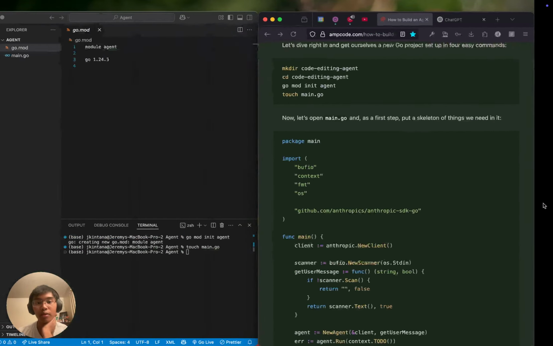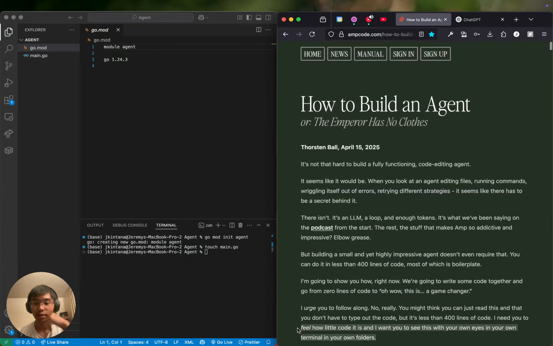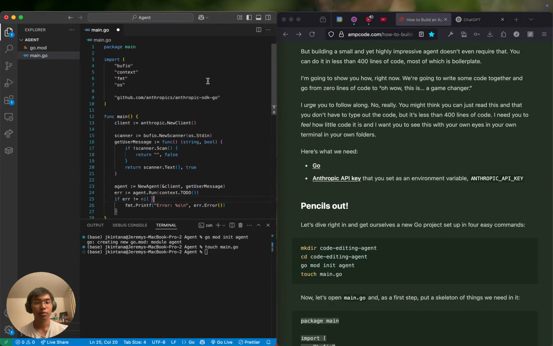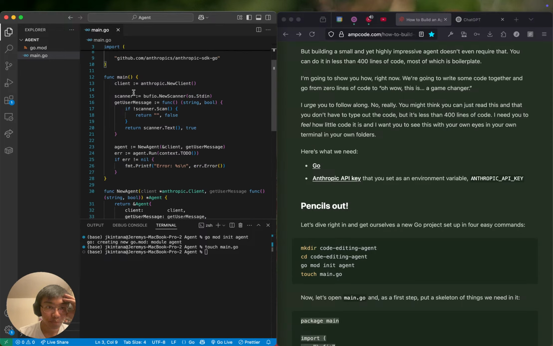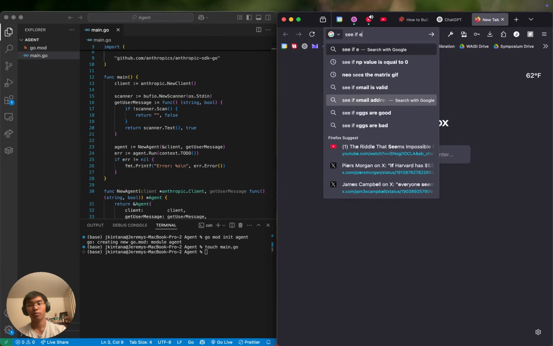Okay, YouTube's telling me to increase my bitrate. I'll do that next time, I suppose. Okay, let's just paste this in and then we'll look at it. Okay, package main. Import a bunch of these things. What do we call this thing?